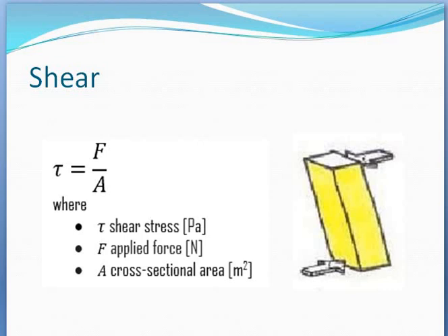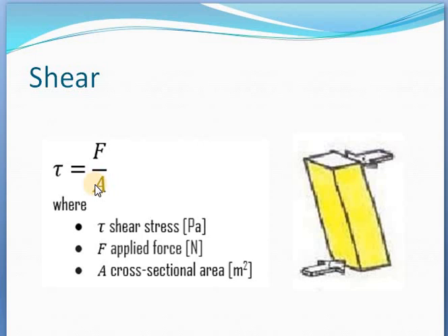Next we have the shear stress. Shear stress is one which acts parallel or tangential to the surface. Here you can see the loads are acting tangential to the surface. The stress induced in the body when subjected to two equal and opposite forces which are acting tangentially across the resisting section is known as the shear stress. As a result of which the body tends to shear off across the section. Such a force acting tangentially along the surface is known as the shear force.